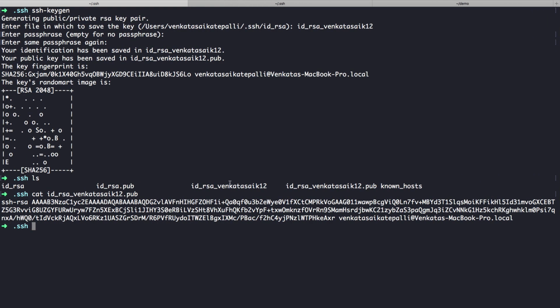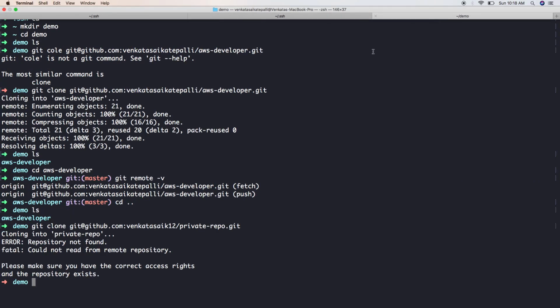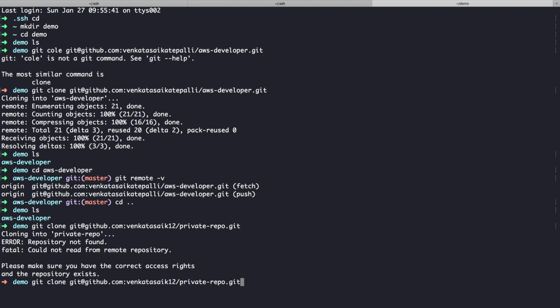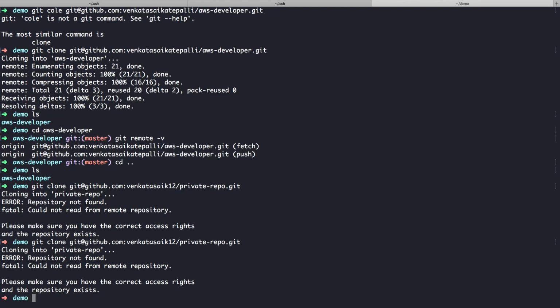Now I will try to clone this repository. Oh, still not working. Why?